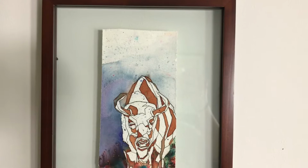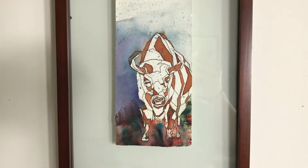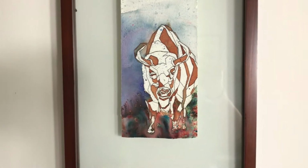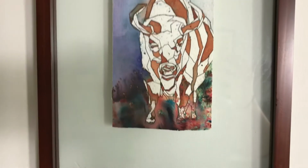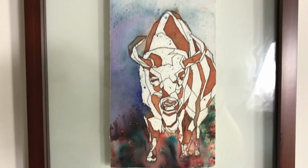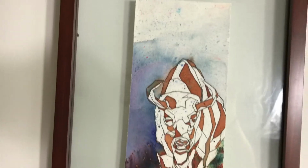This is another one that I have made on this channel. This is the buffalo, and I think I was experimenting with some type of powder watercolor or ink. And this was typically the style that I used to paint in more often. It was geometric animals, this kind of thing.